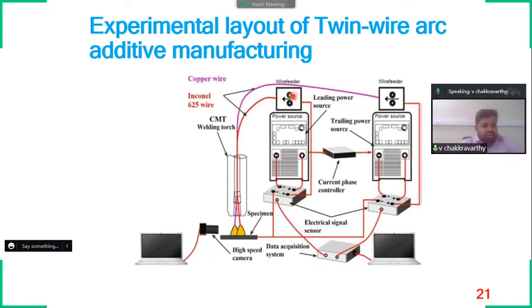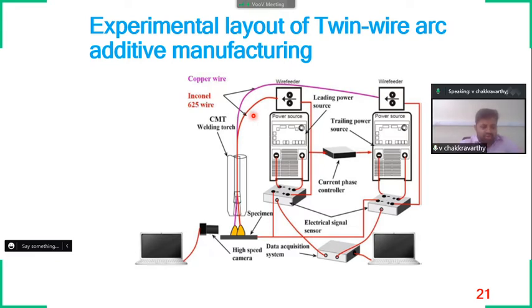For example, if I want to develop compositionally graded materials, which Professor Lakshmi Narayanan has conveyed in his lecture, okay. If you want to build any kind of compositionally graded materials, it is also possible to do it using this wire arc additive manufacturing. For example, I want to build a component of copper and Inconel 625, okay.